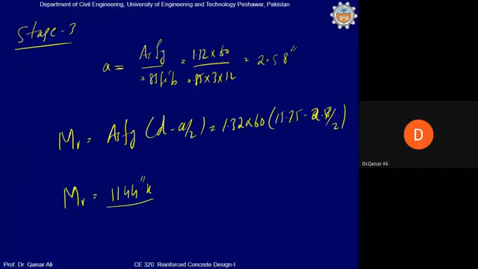You can see this is the maximum capacity of the beam. This is the capacity of the beam just prior to the failure. Clear? So definitely it will be greater than the capacity corresponding to stage 2, which is 559, and that will be greater than the capacity corresponding to stage 1. So this is how you can calculate the flexure capacity of a reinforced concrete section at different stages, stage 1, 2 and 3.